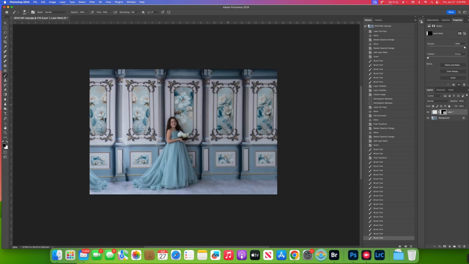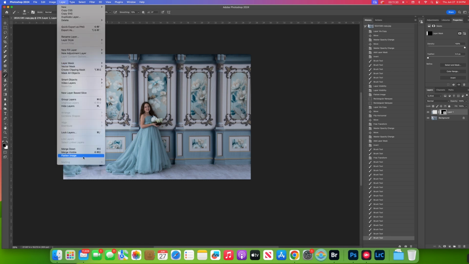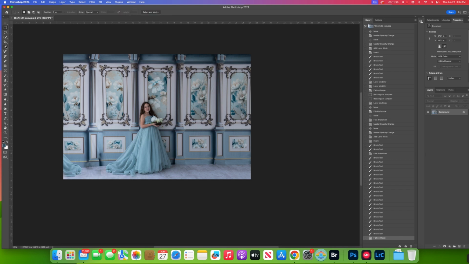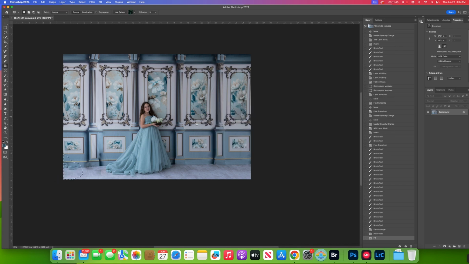Okay, but do we like that? It's not bad. I think I can fix this. I think I can fix that. I could have just repeated this over here and made my life a lot easier, but this is all fixable. I'm going to go ahead and flatten because I'm going to show you guys. Let's see. I think we can deal with this. Let's see what it's going to do. Not bad. Not bad.